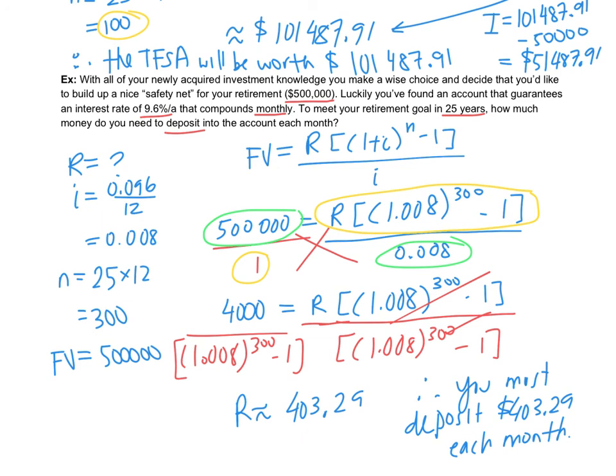So those are your future value annuities. You are depositing money into your account each month, each year, whatever, so that your account grows with time. Each deposit gets interest added on, some of them at different years or different time amounts. But the main difference, like I said, when you see that you're making this deposit at regular intervals instead of a one-time thing, you know it's an annuity.